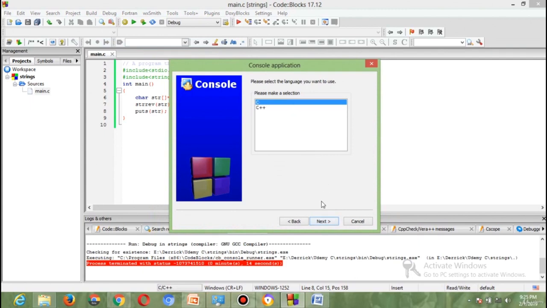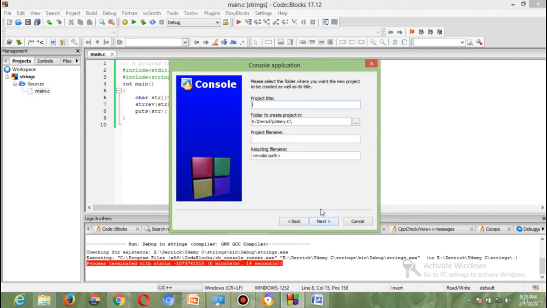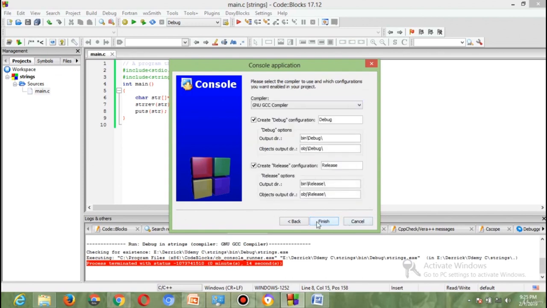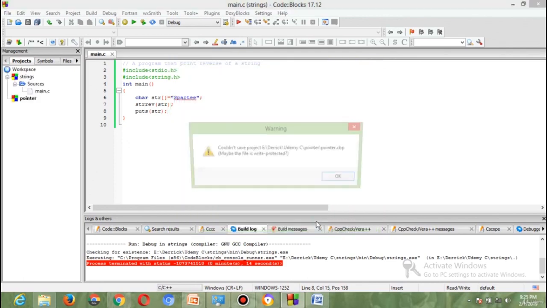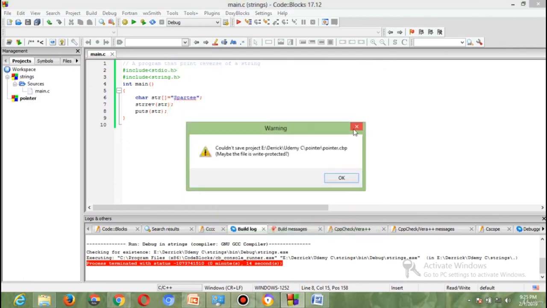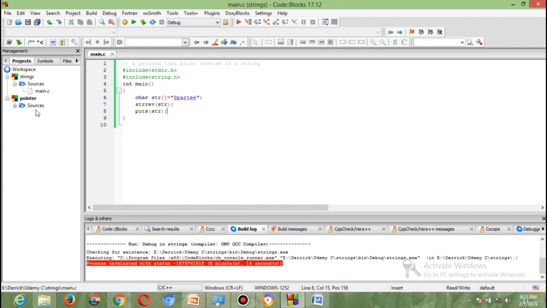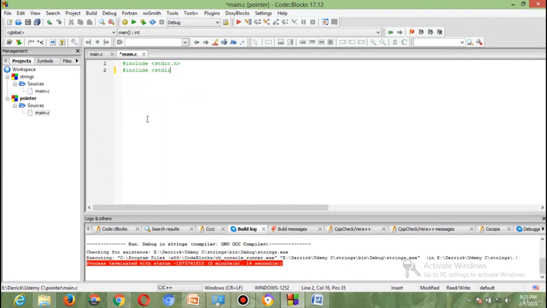Select C, and then let's give this project the title pointer. Okay, so we have our main.c source code already.